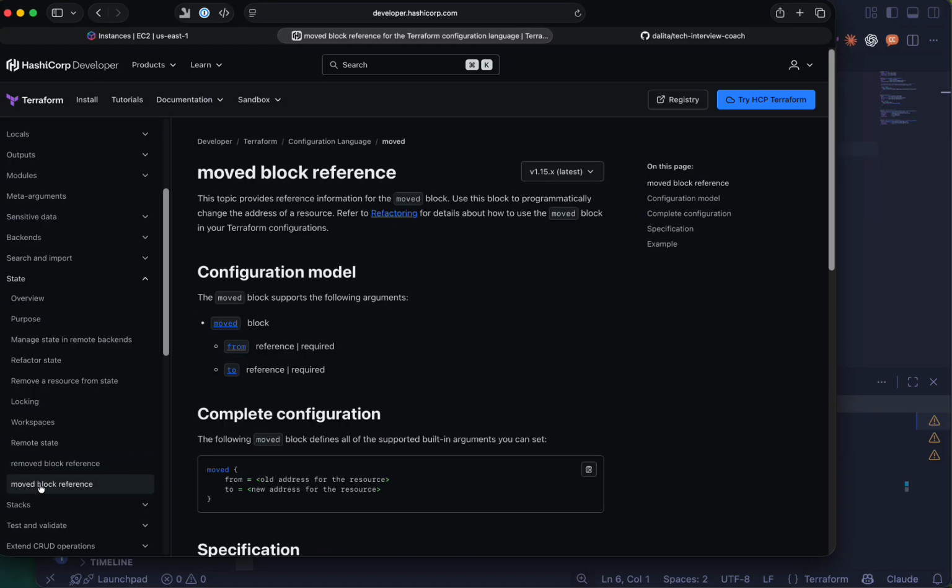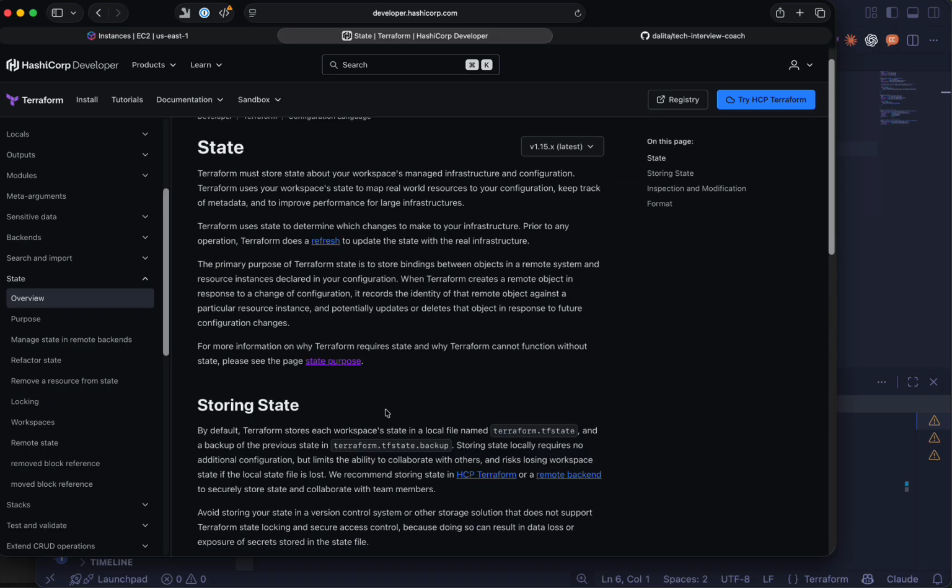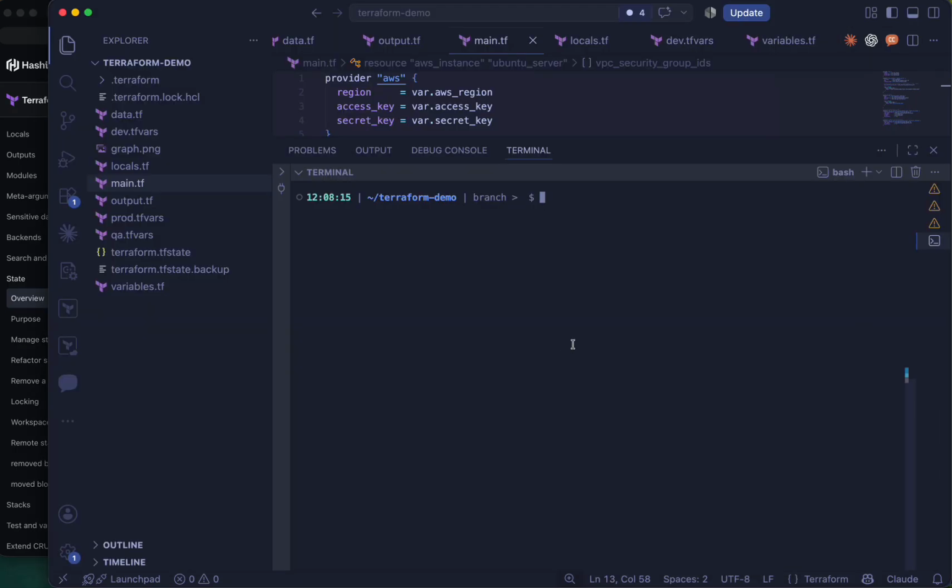We'll understand what the state file is, inspect its contents, see how Terraform uses it to track infrastructure, detect configuration drift, and finally import an existing AWS resource into Terraform. The more advanced topics, such as remote backends, state locking, and workspaces, will naturally appear later in the series as our projects become more production ready. With that overview in mind, let's go back to our project and inspect the actual terraform.tfstate file that Terraform has been maintaining for us since the beginning of this series.